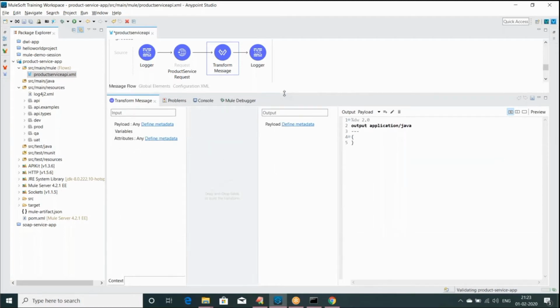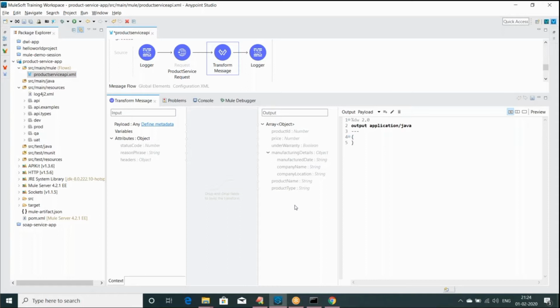Basically, once you open the transform message, once you double click on it, you'll get this kind of a screen. On the left hand side you will see the input metadata, and on the right hand side you will see the output metadata. Input metadata means what you have to transform, what inputs you can take into the transform message to write your transformation. Because you need to have some data in your hand, then only you can apply your transformation on that data, right? And the output is the type of data you will get back. What would be the output of your transformation.